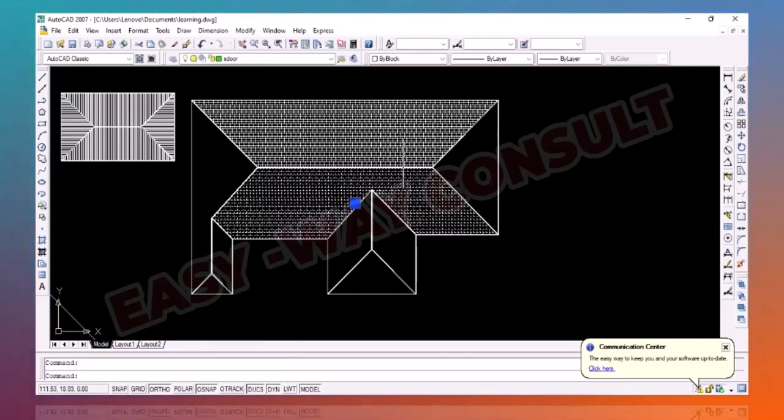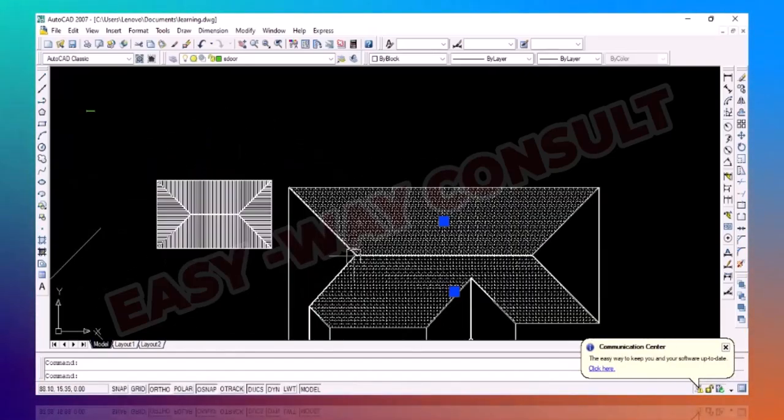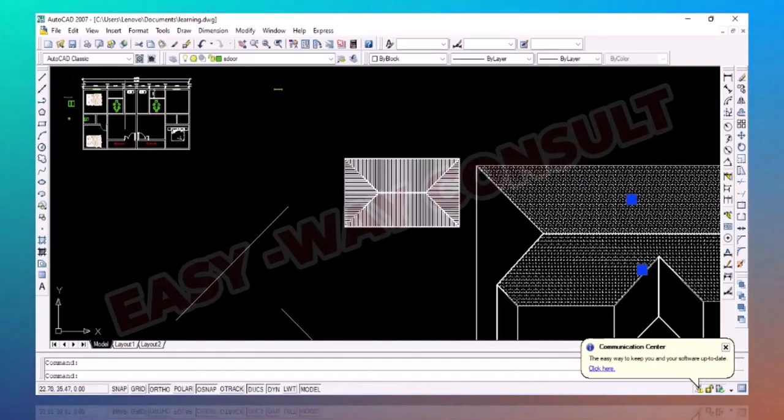So this is how you do to get all. You can see the associated data. So we have gotten this. We have shown you how you can get your plan. Then you want to get your section.